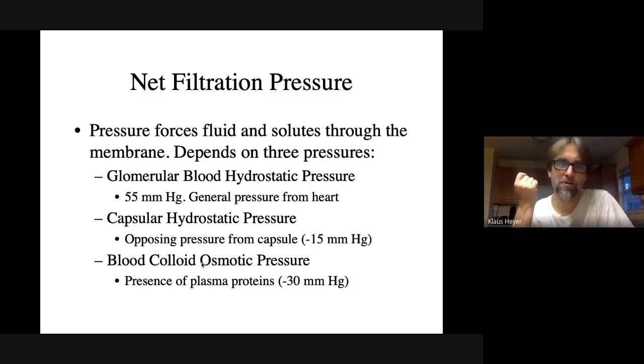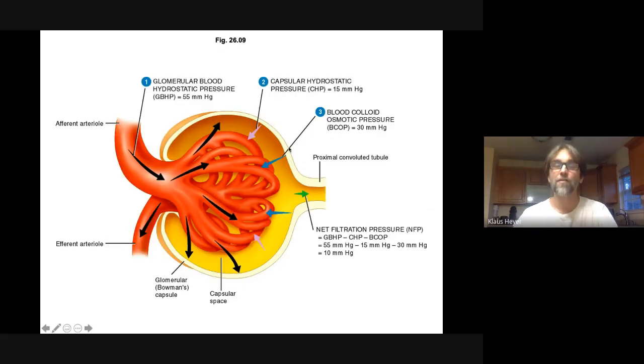But what happens when your blood pressure goes up, right? So now your blood pressure is not 120/80, it's 150/110. That's really high. It's super high. And so now, instead of 55, we're going to make that like 75 or 70, right? Let's just even make it 70, so that the pressure at the end, when you subtract everything, is no longer 10. It'll be like 25. It's twice as much or 3 times as much as this nephron can handle.